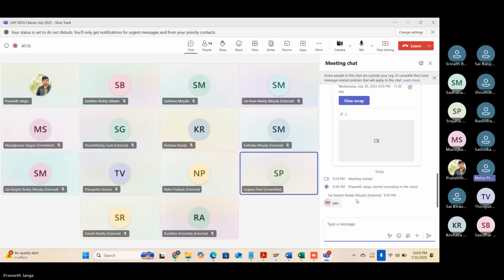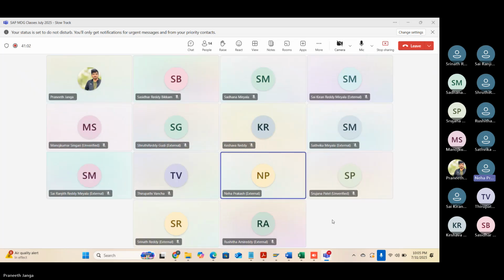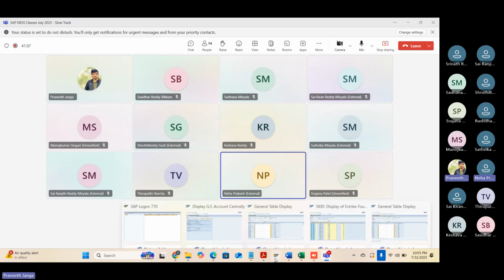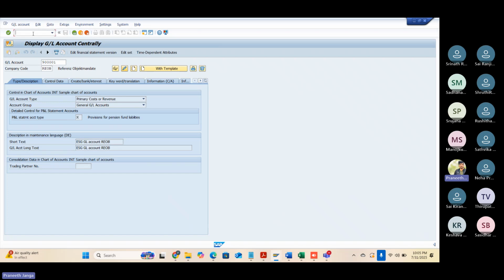No, Sadhna. Okay, Sadhna, from where is it populating the chart of accounts when you are creating that GL account? Actually, when you are creating a normal GL account, there is one T code to create the base chart of accounts GL account. Let me give you the T code. Now they have defaulted it to CARS something. But to give a specific chart of accounts, there is one T code. One second, let me go through the T code.